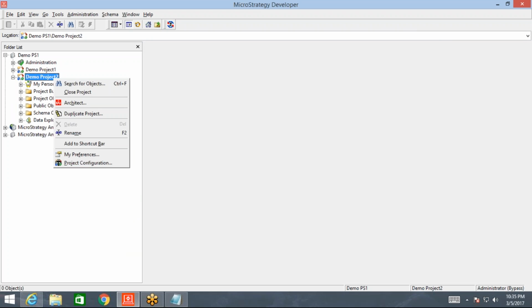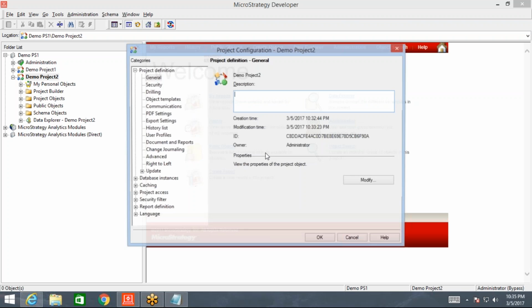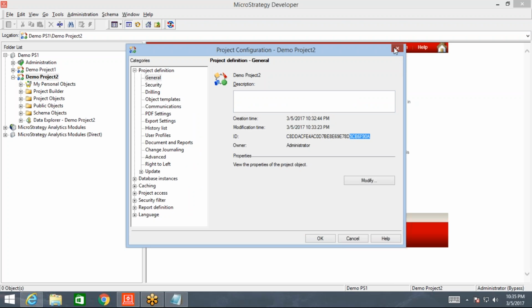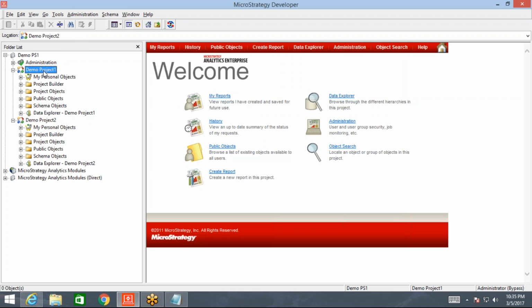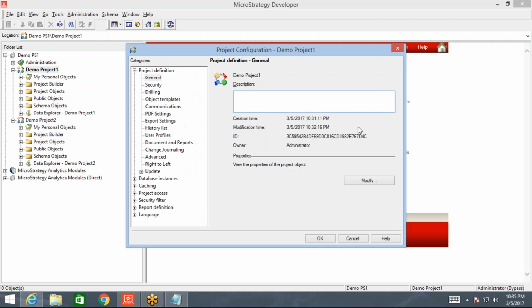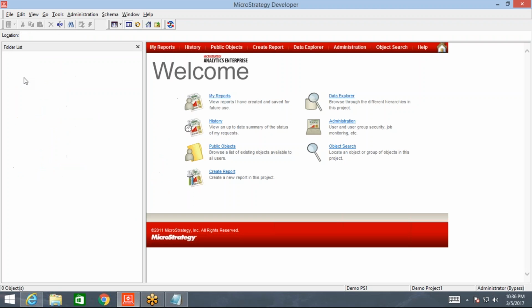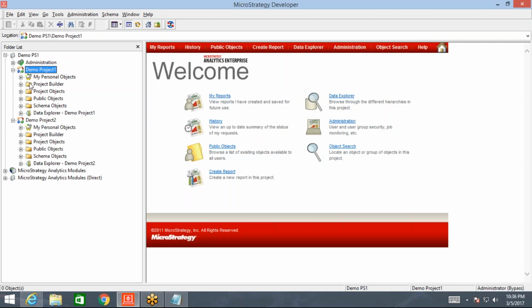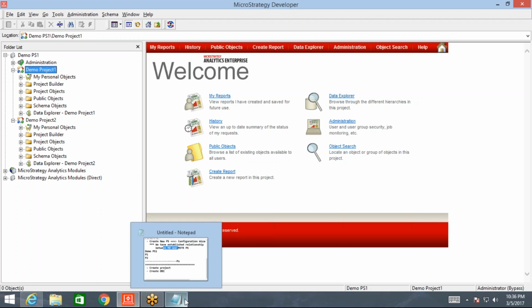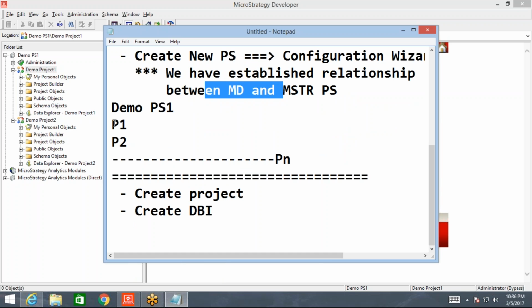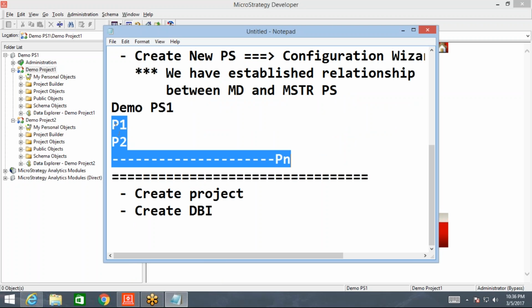Every project will have a unique object ID. This one is 90A, and here, you look, D4C. Every project in the project source will have a unique ID, and based on that unique ID, your metadata is going to store all your project definitions. So in MicroStrategy, it is a centralized metadata. What does centralized metadata mean? It stores objects of all the projects into a single metadata.